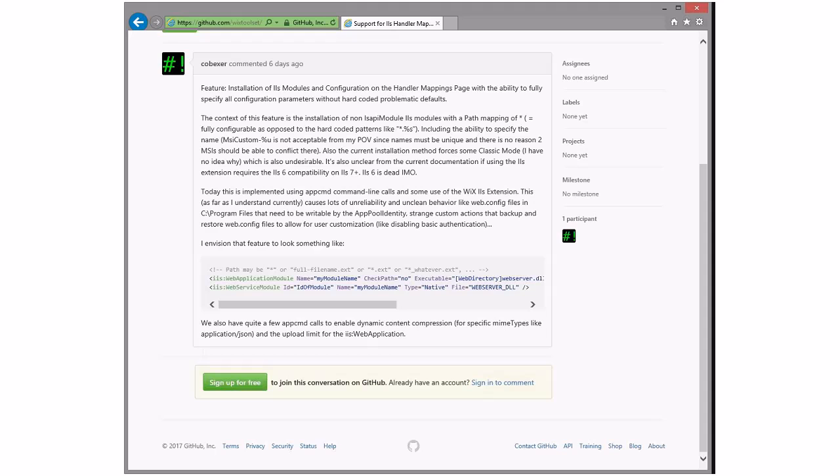There's modules. You can extend the IIS pipeline with stuff. To do so, you must tell IIS about it. To do so, you give it a whole bunch of different pieces of information, like what do you process, what kind of DLL are you, yada, yada, yada. I mean, there's a bunch of goo you have to configure. Yeah. During installation makes total sense. And this person is saying that right now they're hacking app command to kind of force it and not getting rollback or any of that kind of good stuff. So they'd like to have it do that. Be like, yeah, great. So if they want to write a WIP, we totally look at having that feature, making the IIS custom actions that much better.